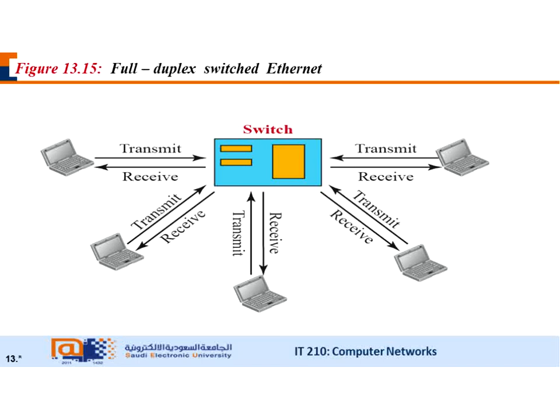So in full duplex switched Ethernet, there is no need for the CSMA/CD method. In a full duplex switched Ethernet, each station is connected to the switch via 2 separate links. Each station or switch can send and receive independently without worrying about collision. So each link is a point-to-point dedicated path between the station and the switch.